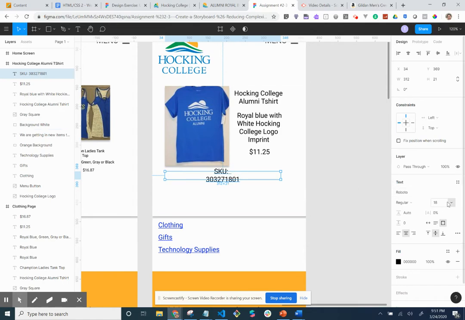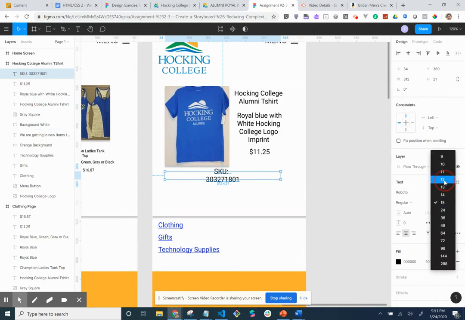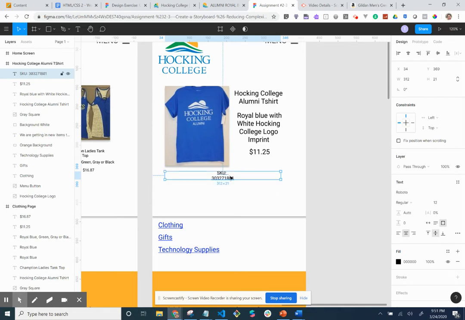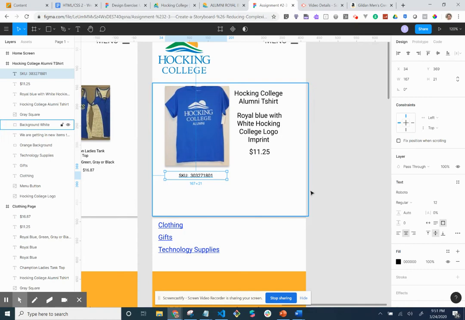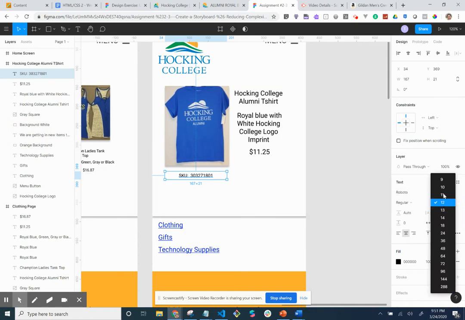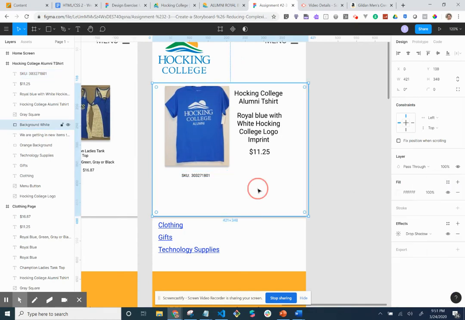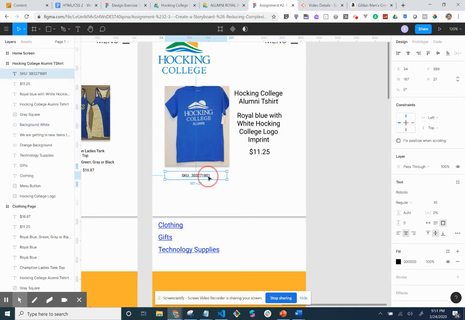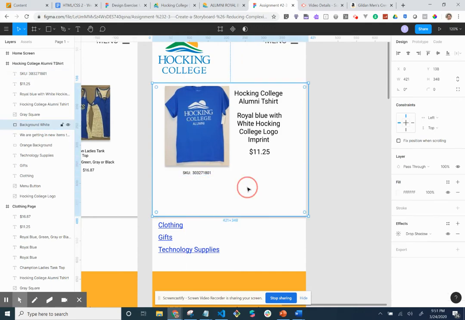I'm trying to resize it so it's all in one line. There we go. Okay, so we got a SKU number underneath that.